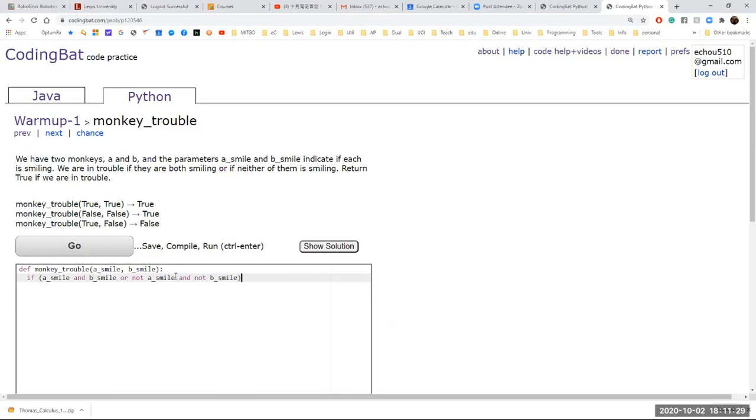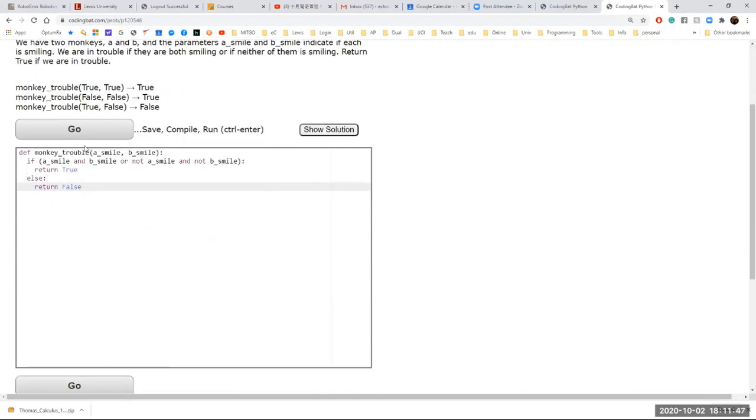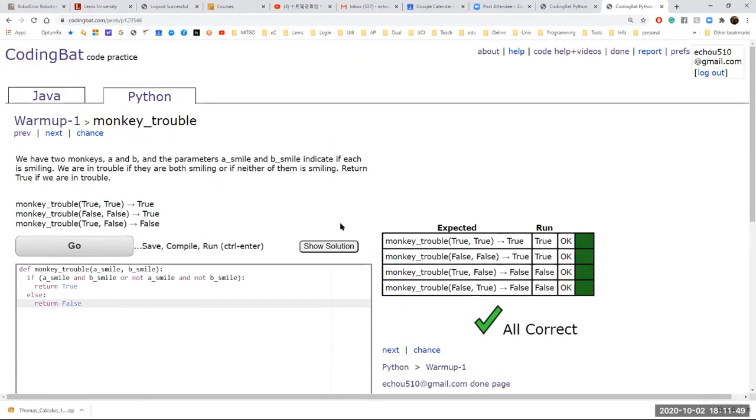This is a very tedious way of doing it. In this case we return true, else we return false. But again, this else is not necessary. So I'm going to start to do simplification. So this one passed, right? Is that okay so far?